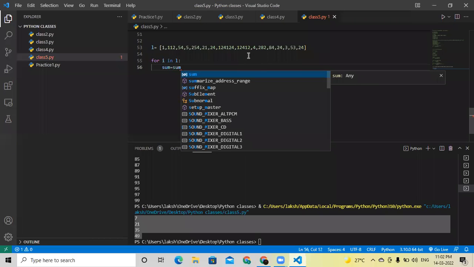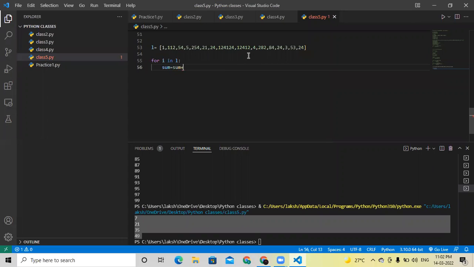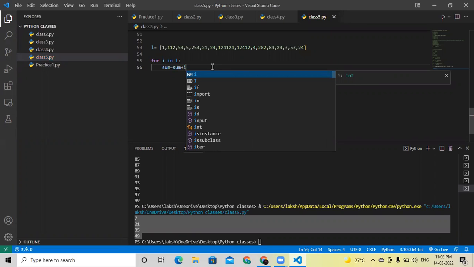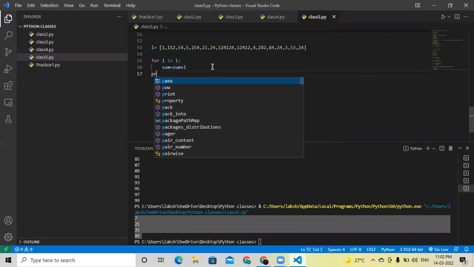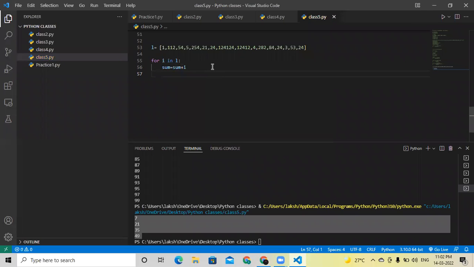Next, print. See, I am not writing print here.